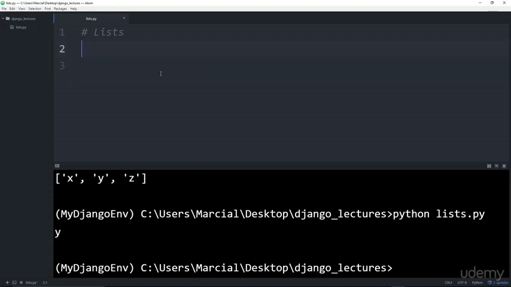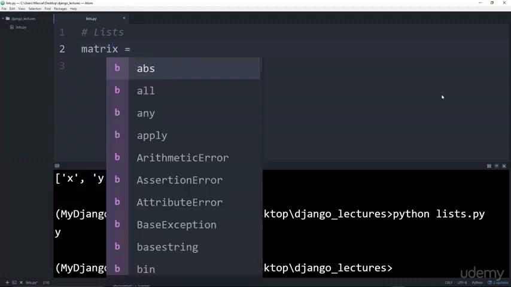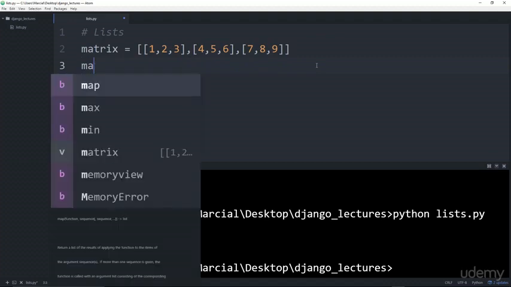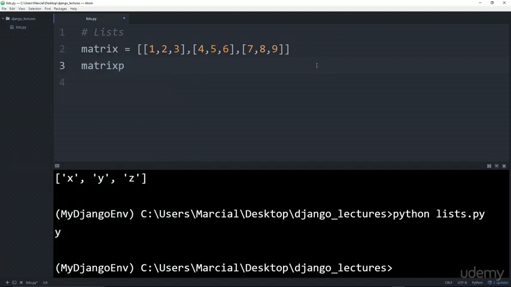So that's nested list indexing. And finally, I want to show you list comprehensions. So to do this, I'm going to create a list called matrix, which is going to be a nested list. So this will be 1, 2, 3 as the first item, 4, 5, 6 as the second item, and then 7, 8, 9. So right now I have 3 lists inside of a single list. So there's only 3 items in matrix, but each item is 3 more items in the list, which means I can do something like matrix 0, 0, and that counts as 1. So it's the very first item here and the very first item of that item.